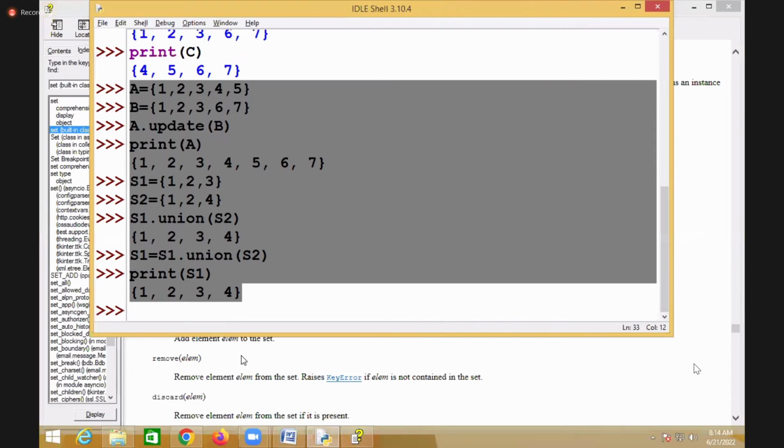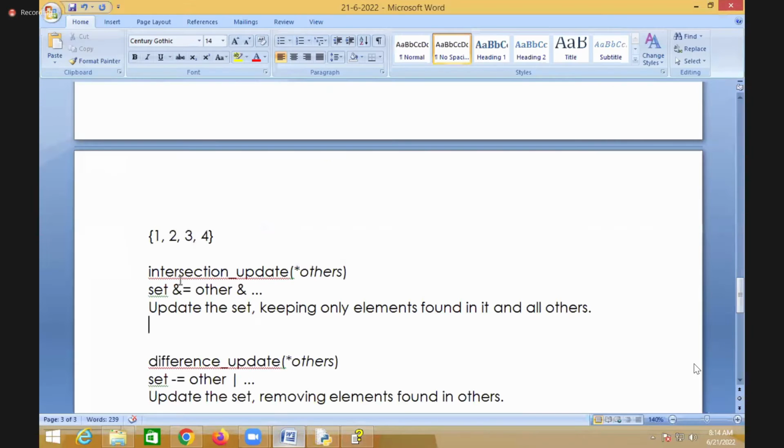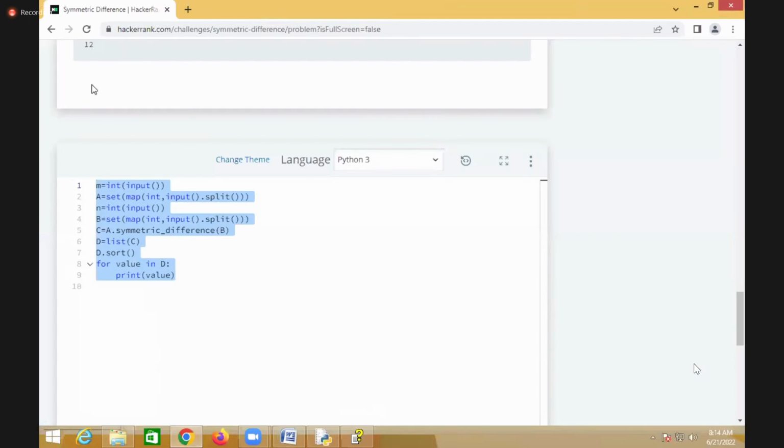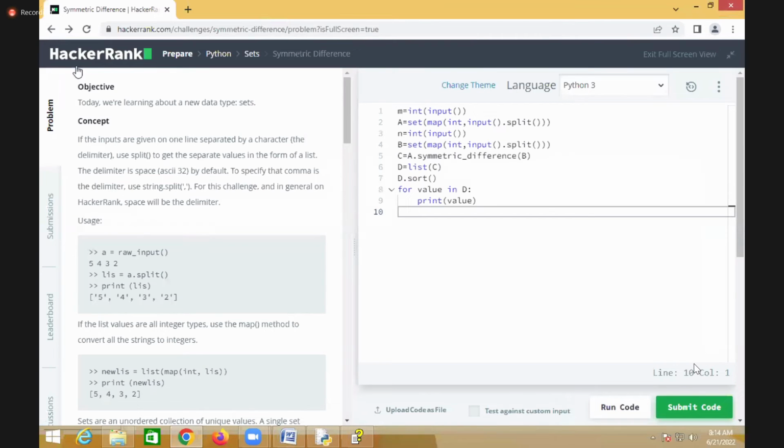There is one more update, which is called intersection update.